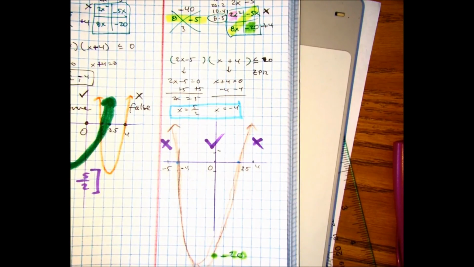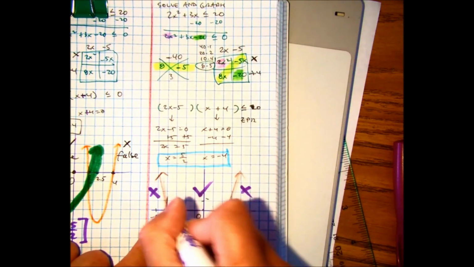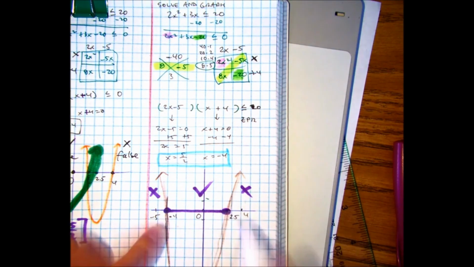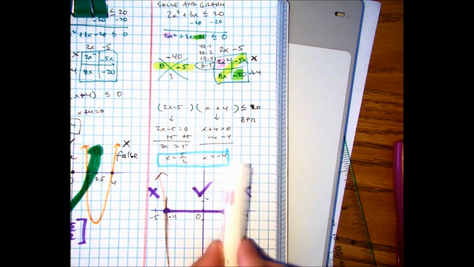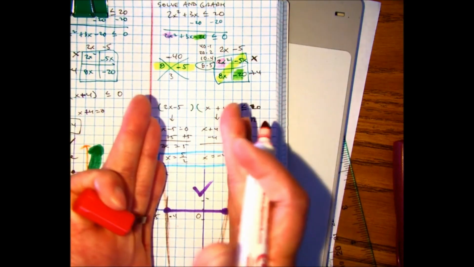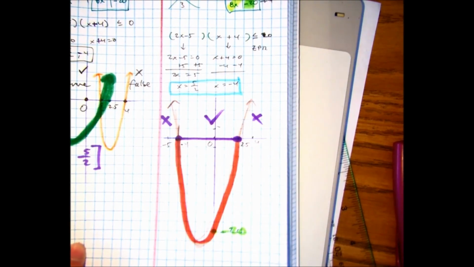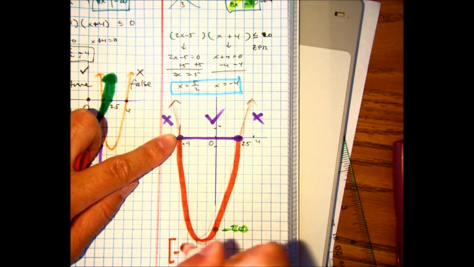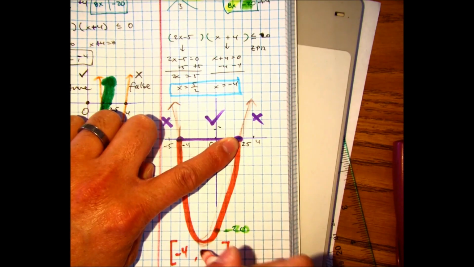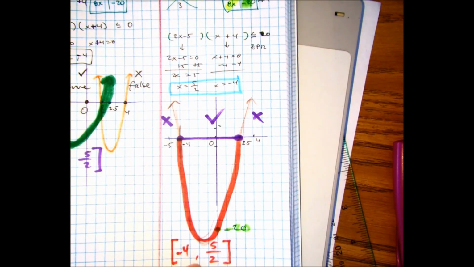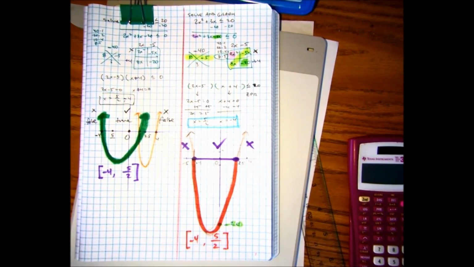Okay, so old school, yours would have been like this in purple. Open or closed circles? Closed, right? And you would have done something like this. Yes? And then yesterday's lesson, we just said these are not solutions, anything to the left and to the right. It's in between, so the graph that's in between is actually your graph. These are the solutions in red. And then we can write it in interval notation. Bracket or parentheses? Negative 4. My graph solutions go all the way over to here, which is what? Bracket 2.5 or 5 halves. Raise your hand if you got that as your answer. So get your x-intercepts, give yourself a graph, use your test points, use your calculator.